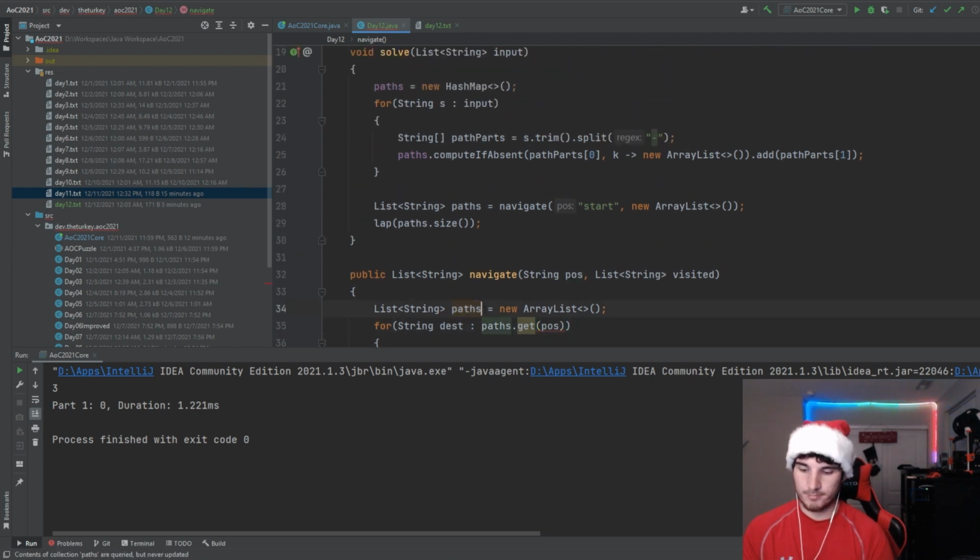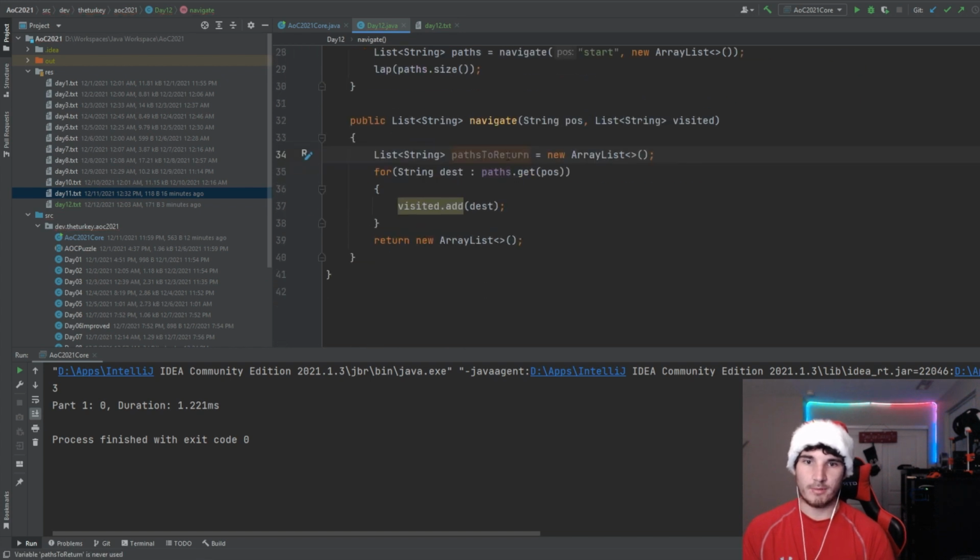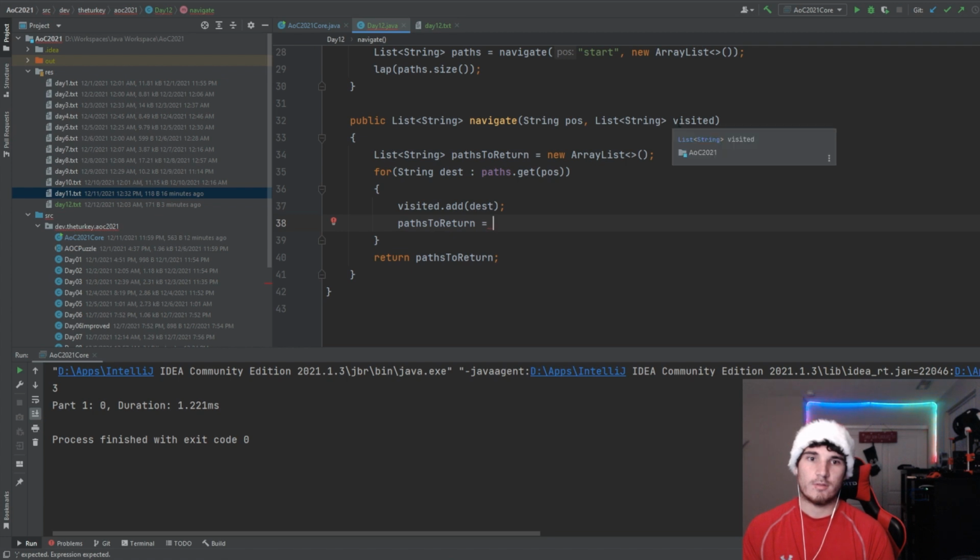Oh, this is paths to return, by the way. We're going to have to ignore the uppercase, but for now this is fine. Add it, and then we're going to go ahead and call paths to return. We're going to set equal to navigate, I guess.